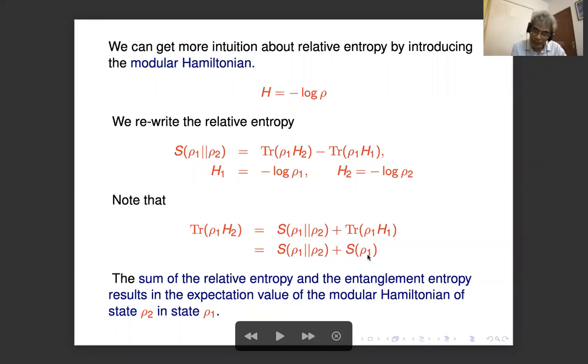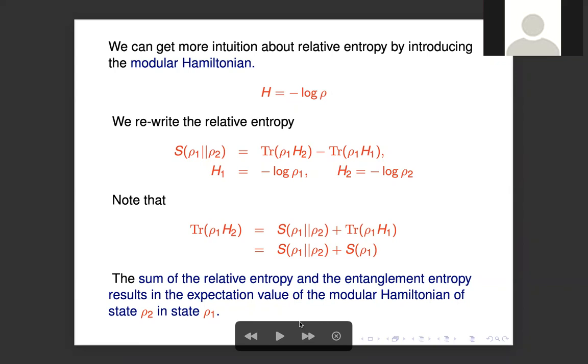So this is just a consequence of the identity, and if you want to evaluate modular Hamiltonians, you can do this operation. But you need to know this, and you need to know this. And what we saw was that I gave you a formula to compute entanglement entropy. So once I give you this, we will know how to compute this also. And modular Hamiltonians are also useful again for those theorems and so on.